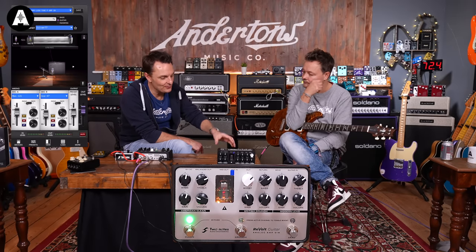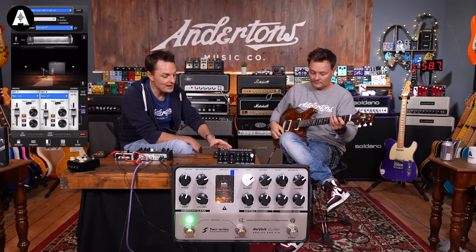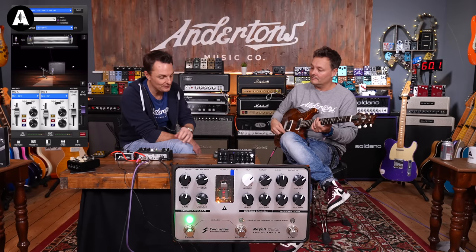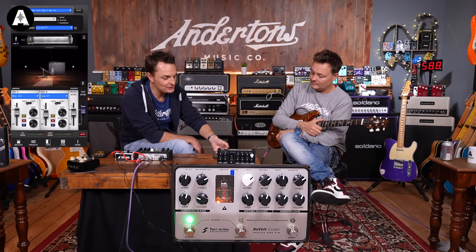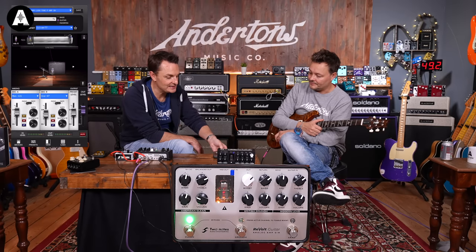Okay, so we're now using the Torpedo app on Pete's phone here. You'll see this on screen. Any Two Notes user will probably be familiar with this. On the iPhone, we see two pages, one that shows you the amp and the cabinet that we're emulating, or the mic position. Sorry, the mic, that's what it is. And reverb, you see a bit of reverb.